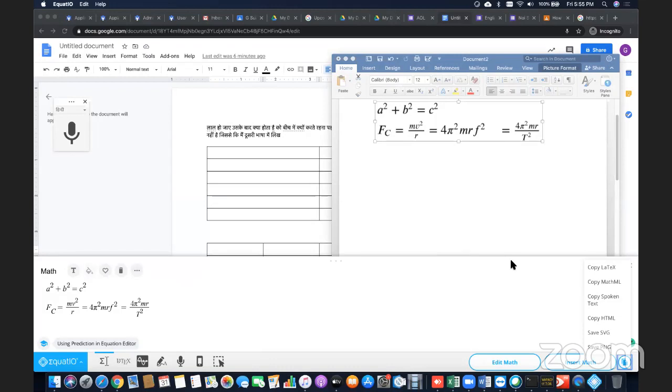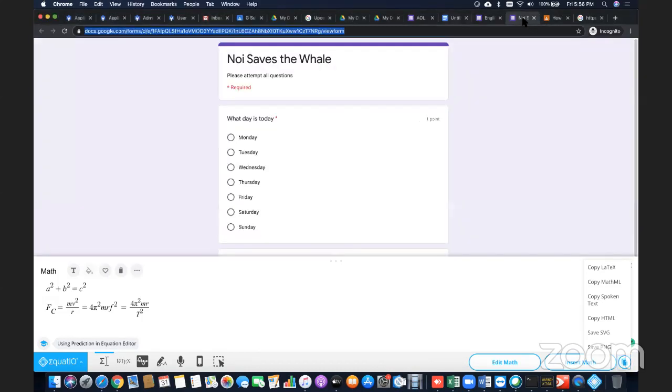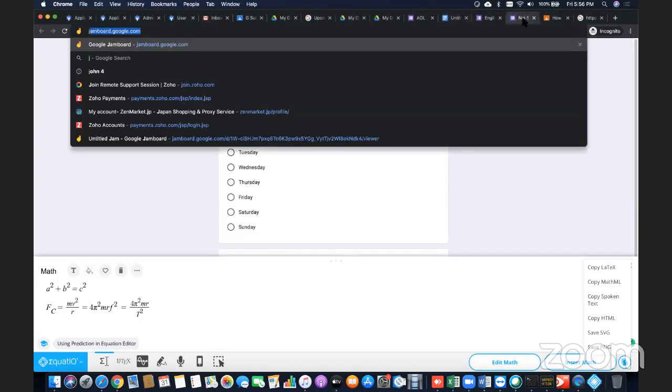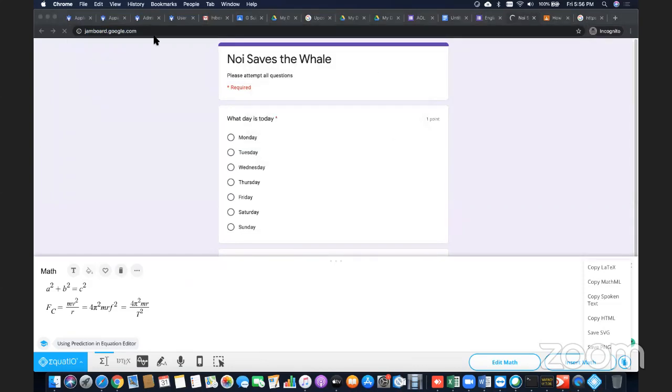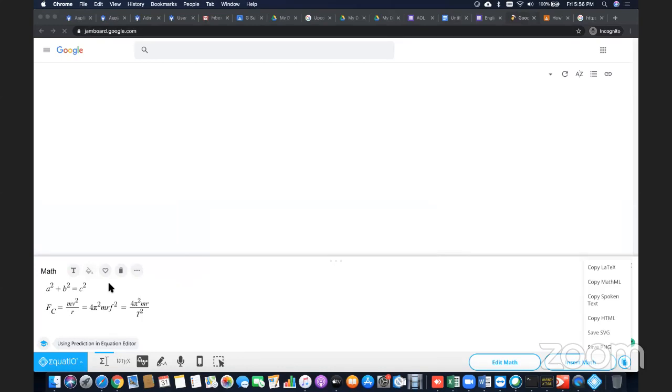Okay, so there are two options to it. One is you can do a screen sharing, which is the old school method. The other option you have is a whiteboard known as Google Jamboard. So I go to jamboard.google.com. I'll just take a step back. Anyone has any questions on this? The maths and these formulas and all?